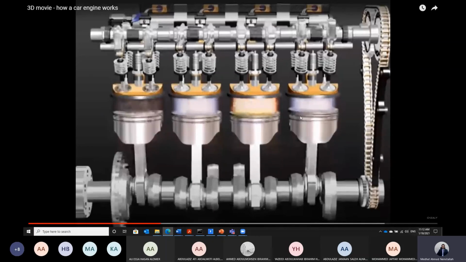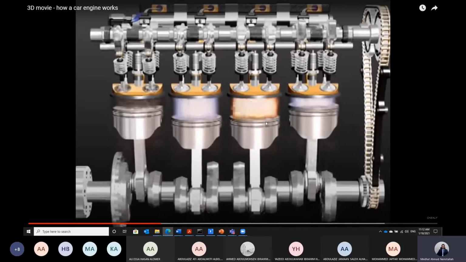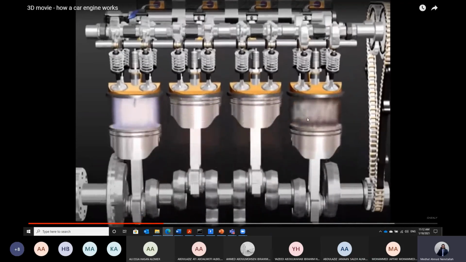If you look at any small car or mid-range car, you will find the number of cylinders is usually 4. Why is it 4, guys? Due to the firing order. One piston will be doing the power stroke, the other will be doing the other 3 strokes. Then another piston takes the power stroke. This is a kind of balancing for the crankshaft. So at each stroke, we should have one cylinder giving the power stroke. Okay? And also the firing order.